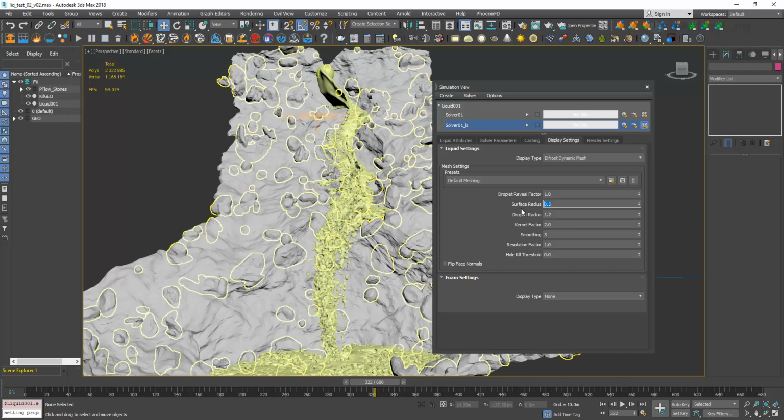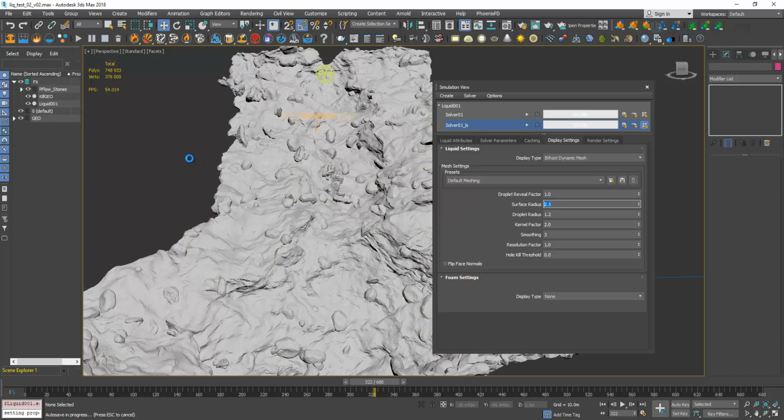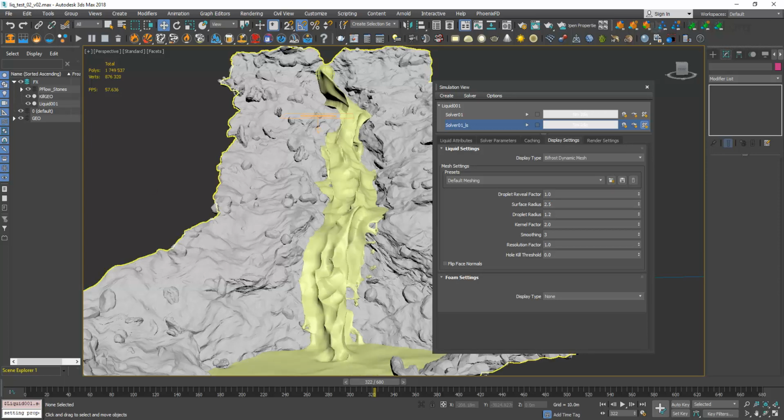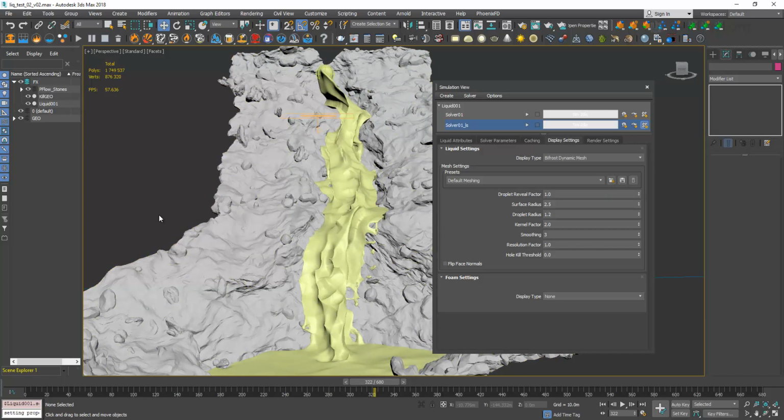So again, with a bigger radius, we're going to have a smoother result, with a thicker surface. With this radius, well, it gives more interesting results. Sometimes it gives interesting results.